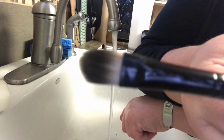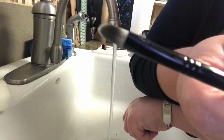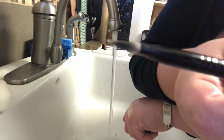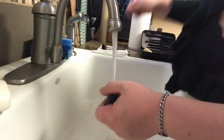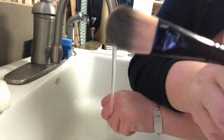You can see that it's back to its normal color. It's got white and then a little bit of the gray. And obviously over time your makeup brushes will have a color that stays. So there's a tiny bit in some of the edges that's got a tiny bit of a skin color tint from that. I'll do one more here on camera because you'll be able to see this one too.